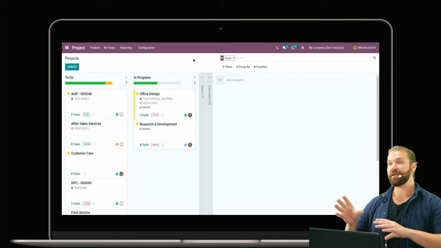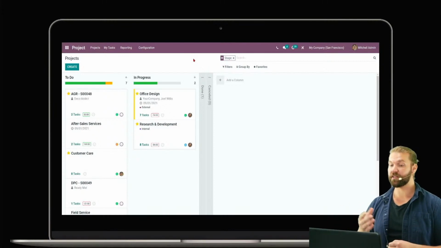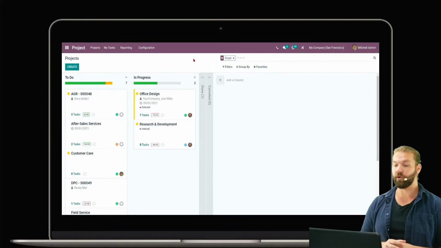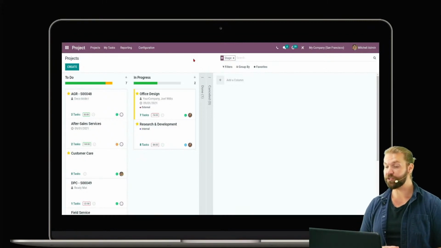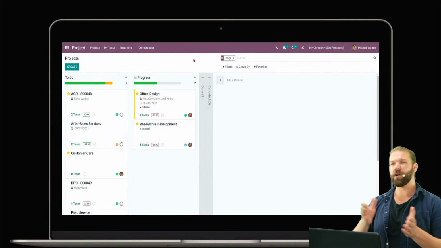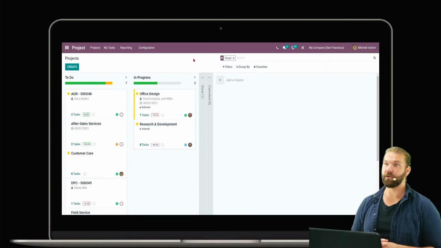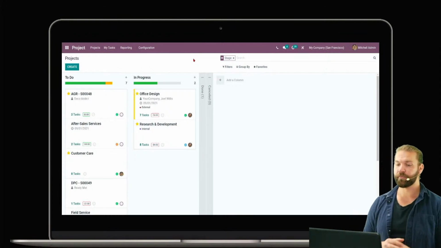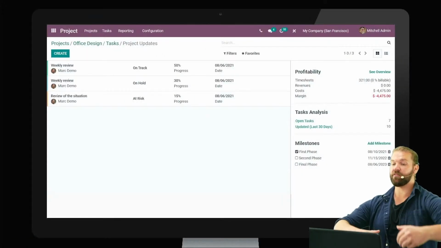And a lot of that Kanban capability is now made available for the project specifically, such as the status of what's going on, the red, green, orange little dots. You can see the time spent on it, all the different tasks, the deadline, which is a new field on the project as well. And so you have a good overview of where my projects are at and what's going on. So that's the first major change we have going on with the project. Again, macro.